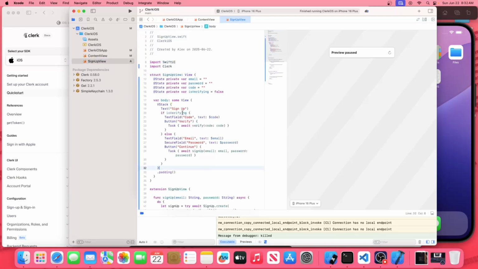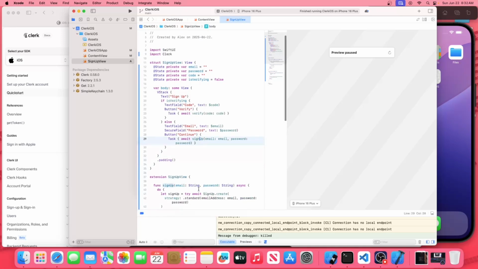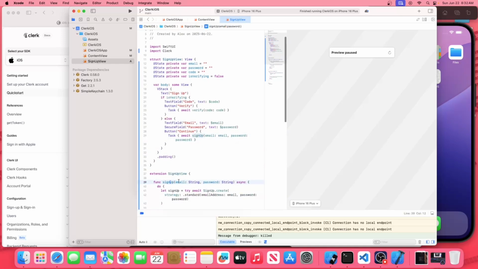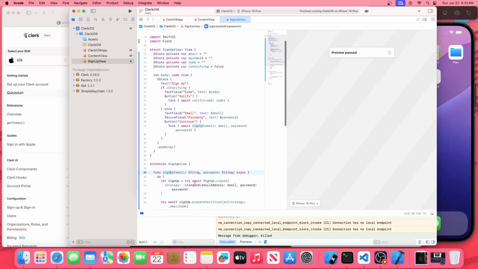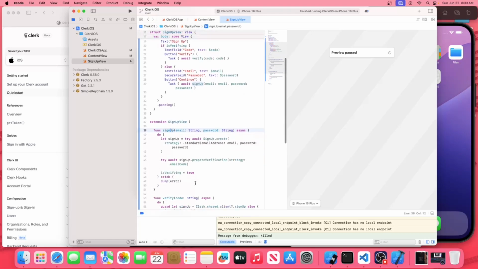So basically it has text fields for email and password, and a button. On click it will call the function to sign up, which will call the API and send the email and password.